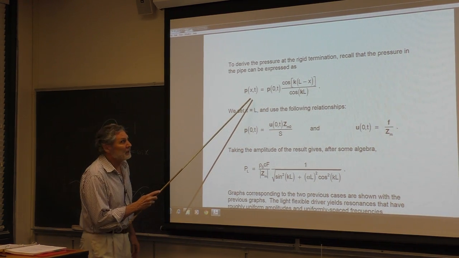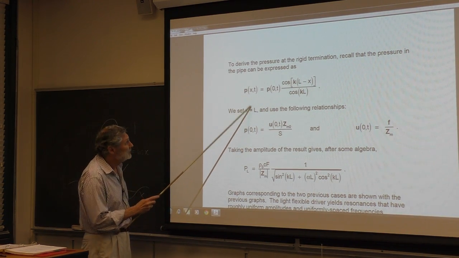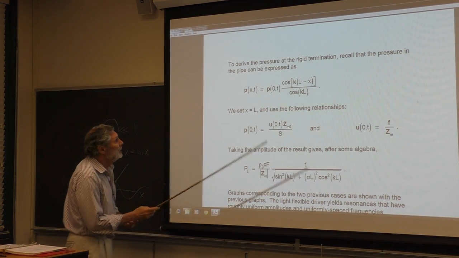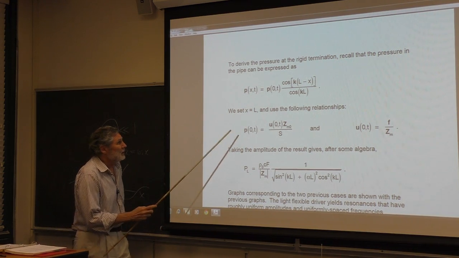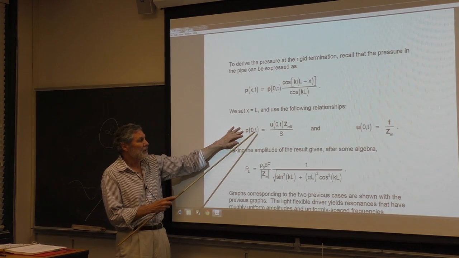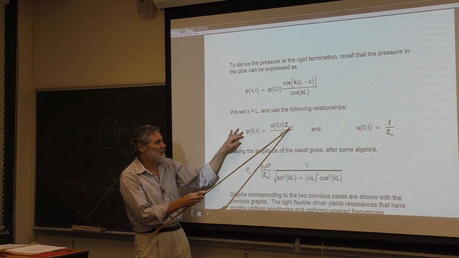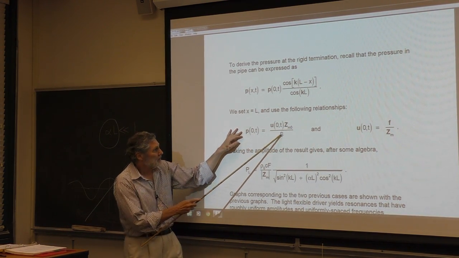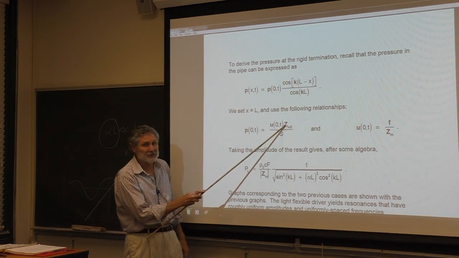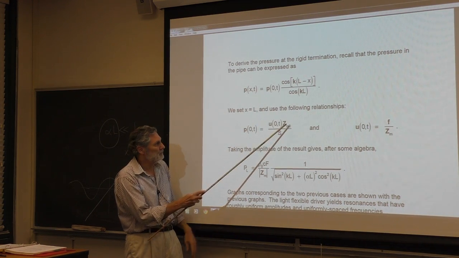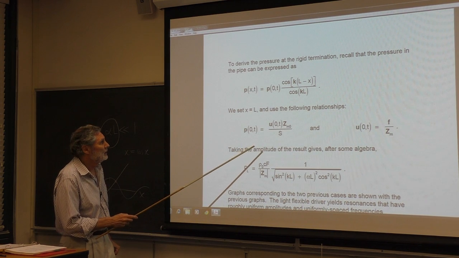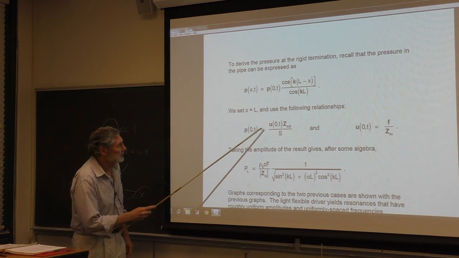So what we're going to do here, looking at the end, is set x equal to L, obviously. That's going to make this just equal to 1. Okay, and now, what's the pressure at the input point? I know that in terms of the input impedance of the pipe, the force divided by the velocity is going to be the input impedance. This is why people use impedance, right? We know this. So we can get rid of this P in terms of U.